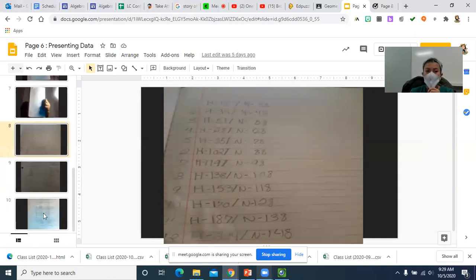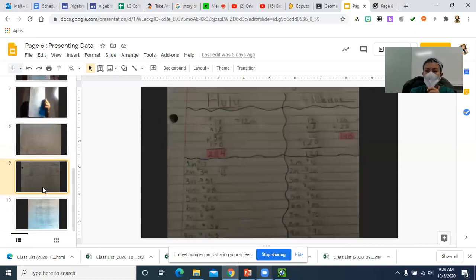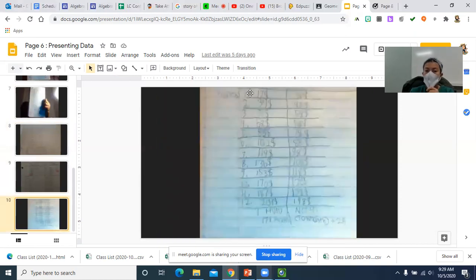And so we talked about how it would be easy to read if it was organized, if it was separated, like this T-chart. We talked about how these are not the months because those are numbers. Months would be August, September, October, November. We talked about that already in the Edpuzzle. So now we're making our new table. It is like a T-chart, but this is an algebraic tool called a table.